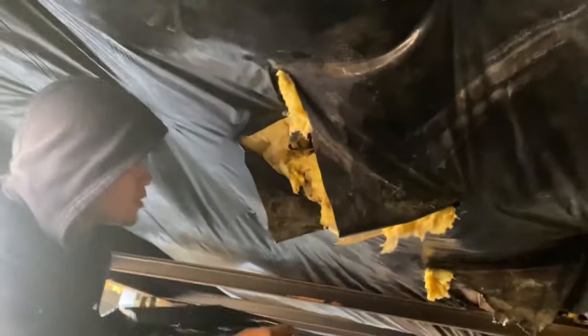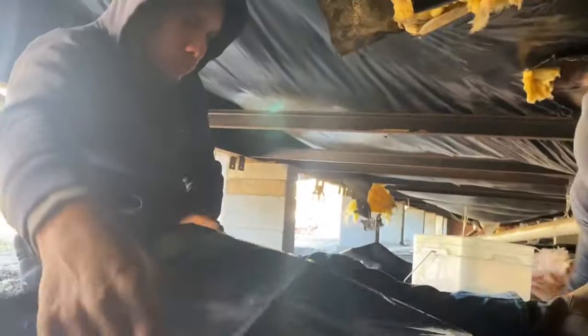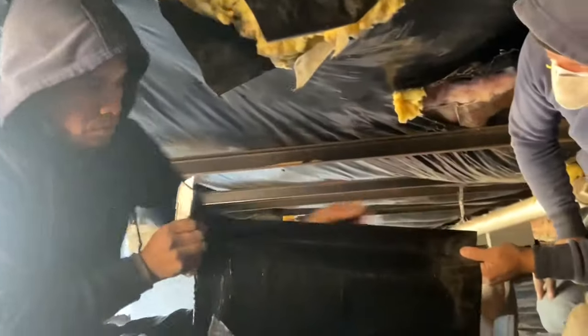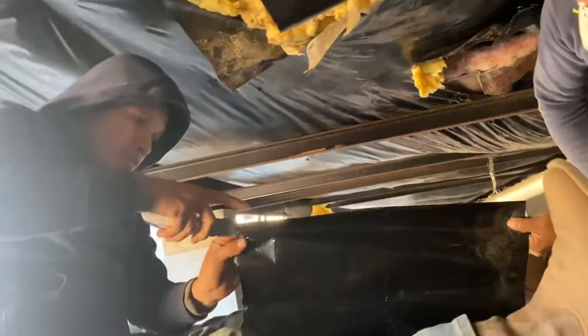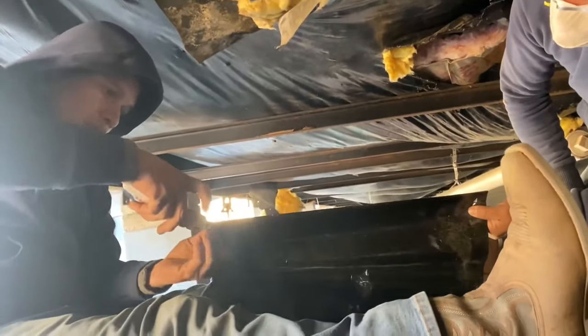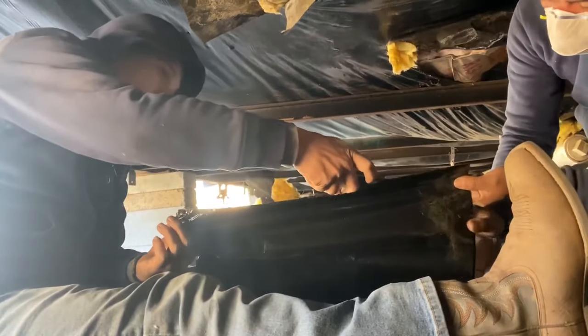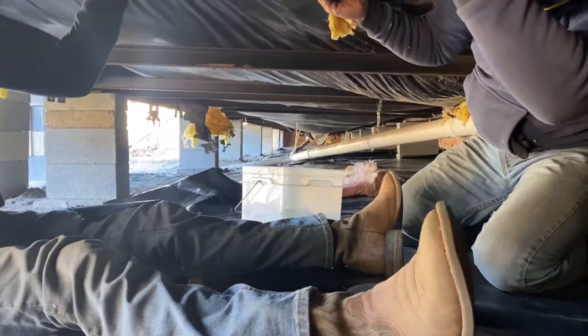So we're basically putting a patch over it is what's going on here. This stuff is 4 foot wide and they're cutting it down. That stuff is extremely expensive. Damn. It's something like $2 a square foot or something. It's just crazy money.